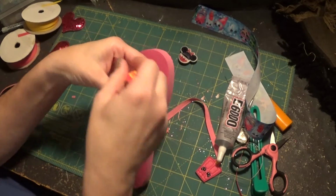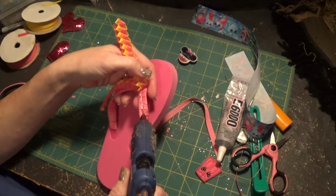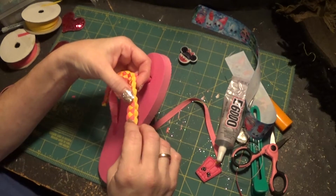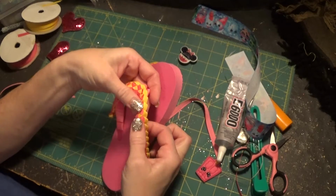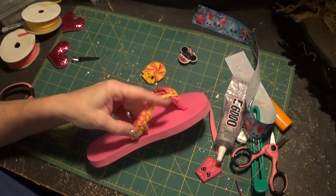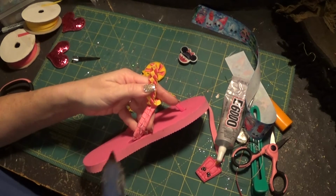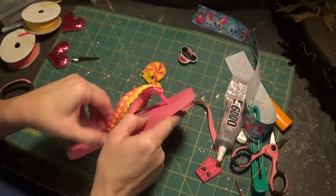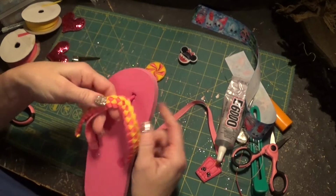And then you just start with one side, and I would just put one even strip down the middle, because if you get too much glue, like I said, it's going to bleed over the sides or whatever. You just want to go an inch or two, something like that. Just make sure it's glued down well. And then you want to do your other side.